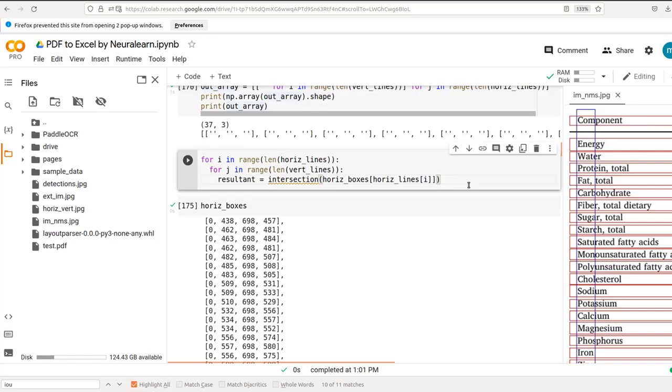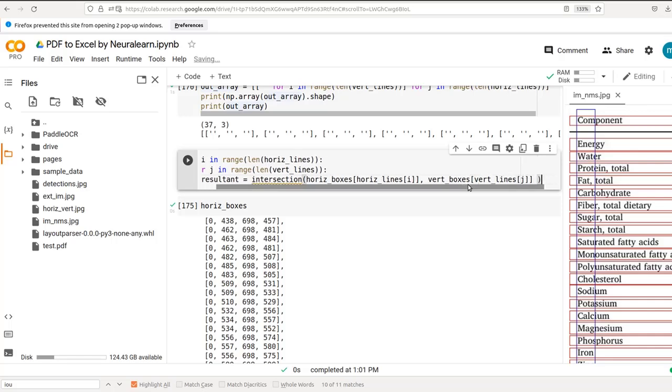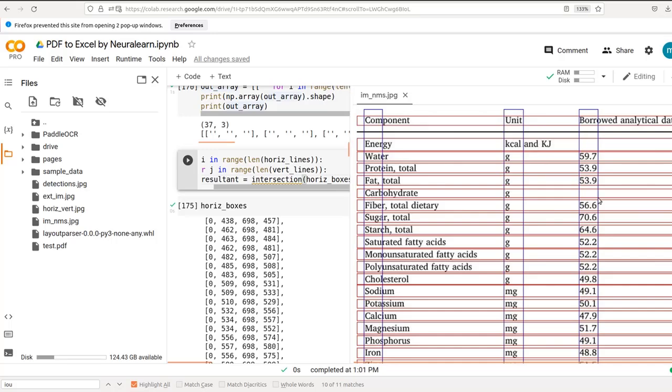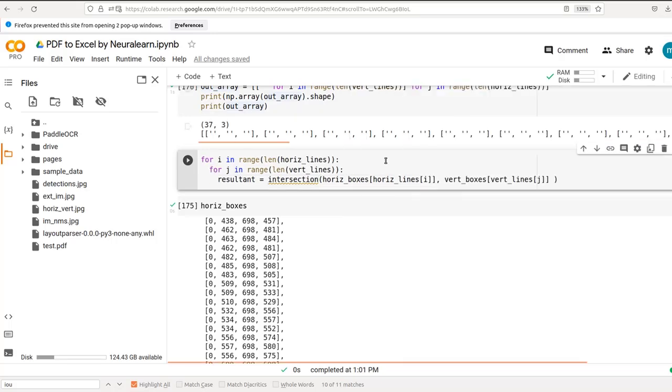The next thing to do will be to get the vertical line. So here we have vertical boxes, and then we have vertical lines, and then we pick out here J. So we now compare this with each and every one of these vertical lines.